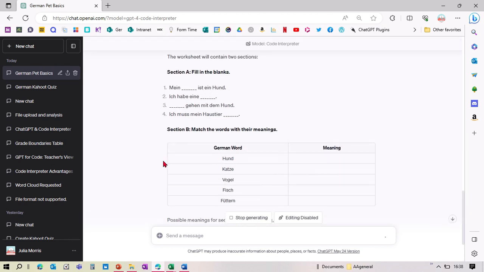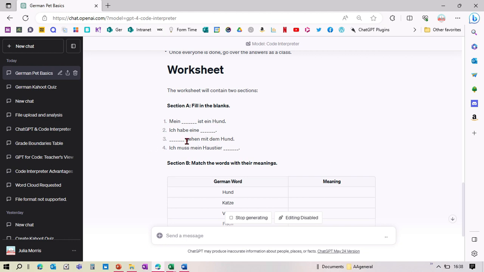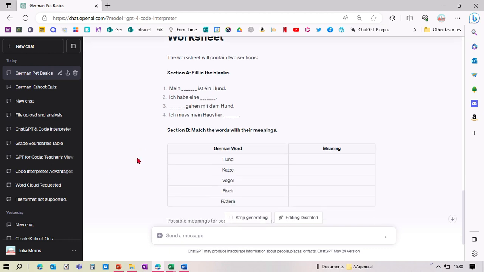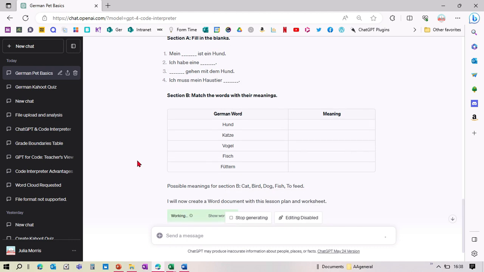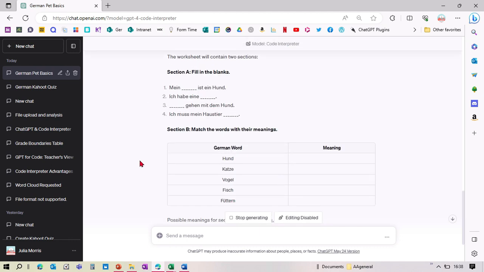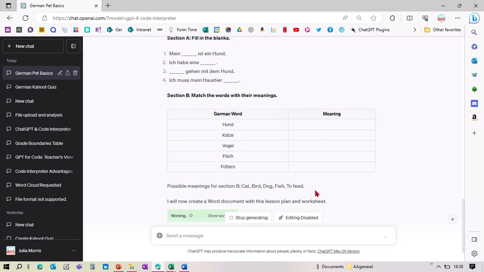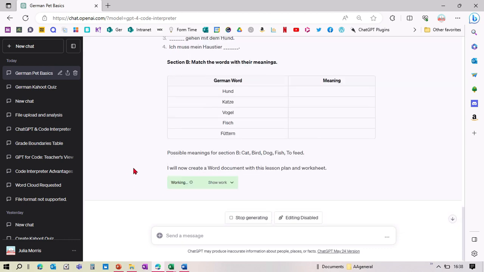So normally before it starts creating a file, it will give you a little preview, which is actually very useful because it means you can stop generating and maybe give it some better prompts if you see that it has misunderstood. But actually this is quite a good start here with a little gap fill activity, a little vocab list that the students have to fill in, and it's even giving the English options, so that's quite nice. So let's see what it does.